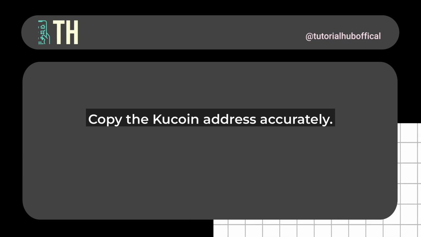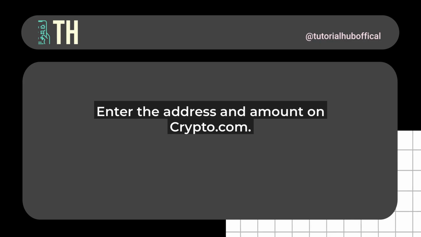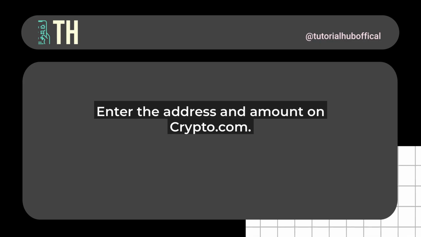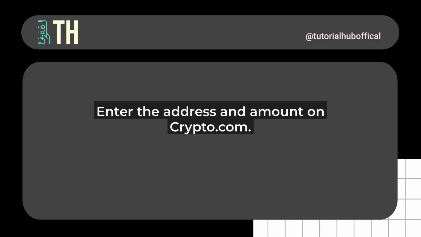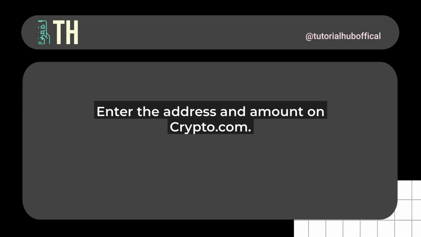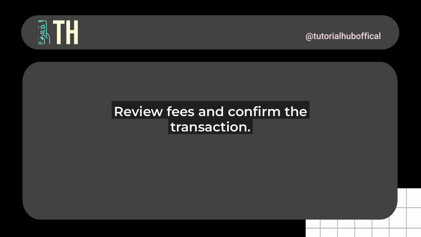Back on Crypto.com, paste the KuCoin address into the withdrawal form. Enter the amount of Solana you want to send, and don't forget to review any network fees. These can vary based on blockchain congestion in 2025, so keep an eye on that to avoid surprises. Hit confirm, and you'll likely need to verify this with two-factor authentication for added security.